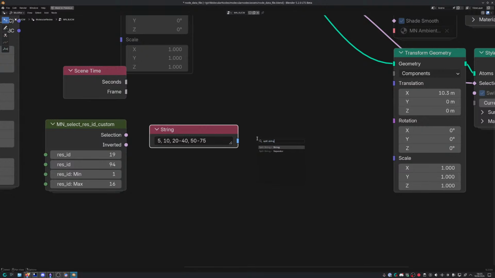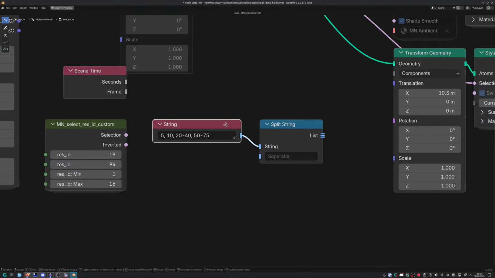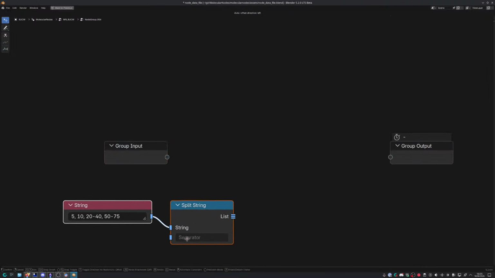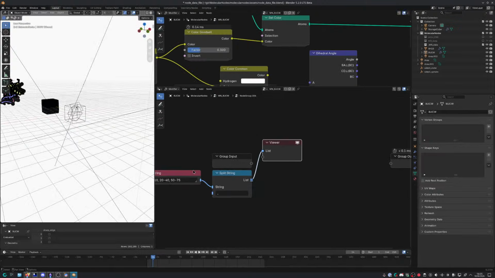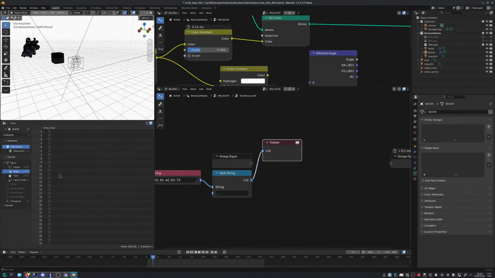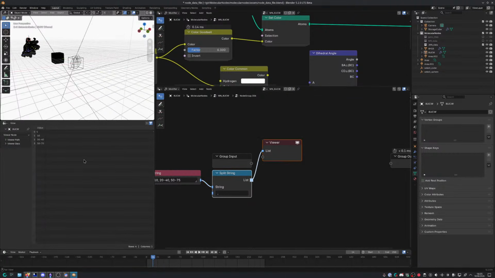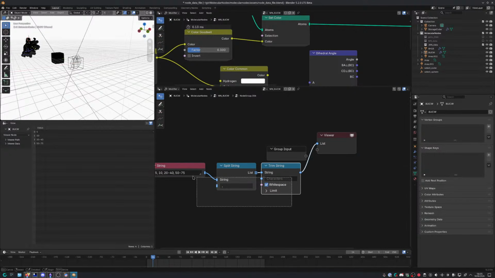Split string. Separator. That should give us a list. Trim. That should clean up any white space.